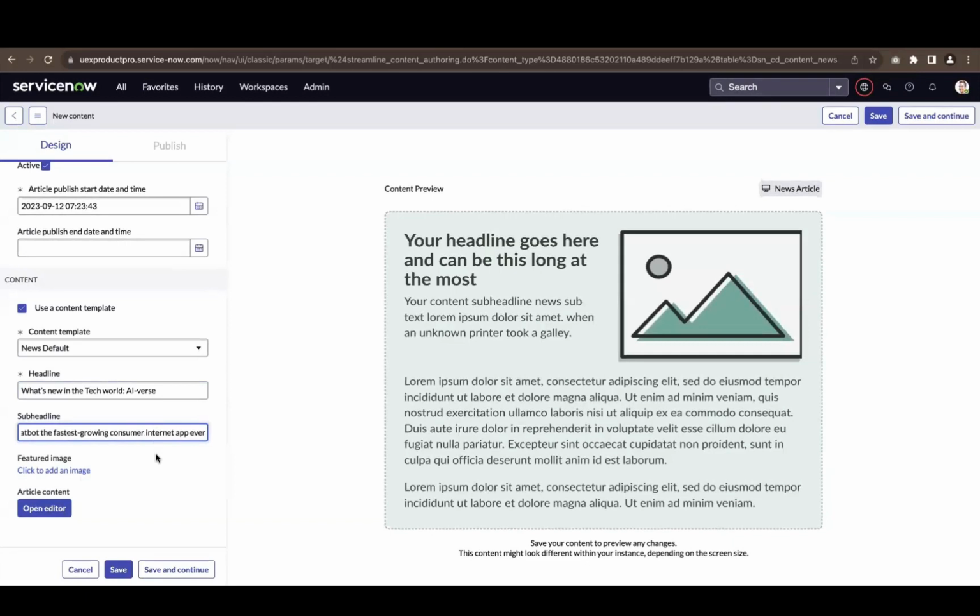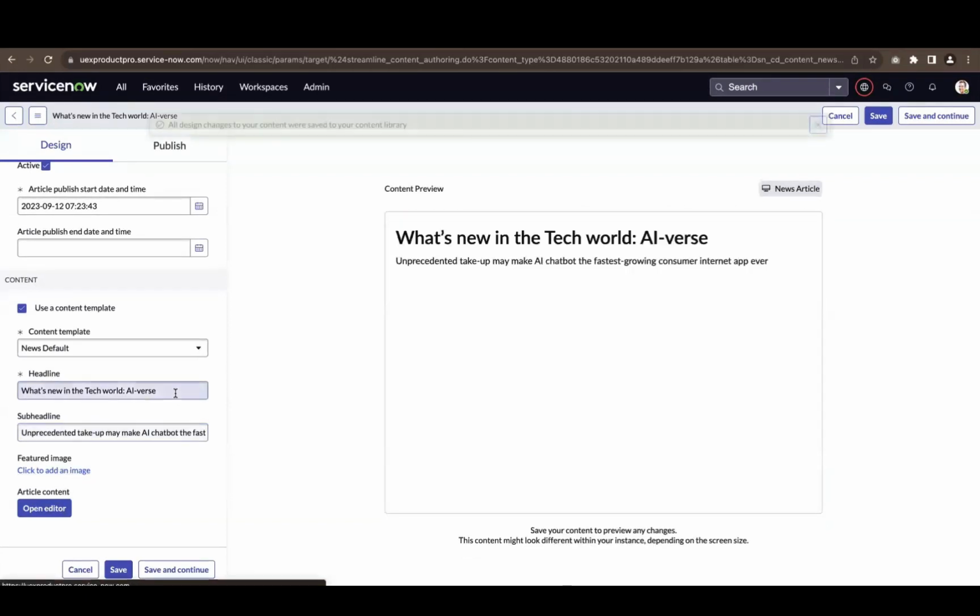Same goes for the featured image here. It acts as a thumbnail image within the newsfeed widget, so it is entirely optional but recommended to have. I'll add a featured image here.